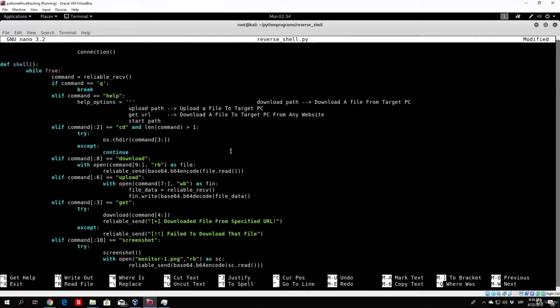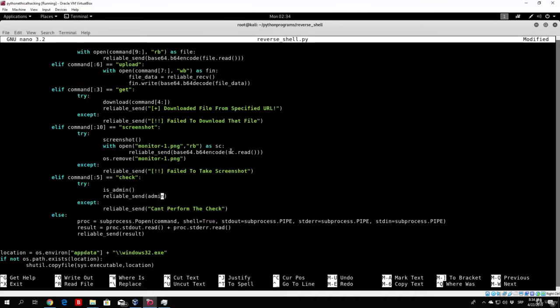And start path. Or actually, did we code the start? Let me check right here. If we didn't, we will code it really fast. Okay, so it seems that we didn't. What start does is it will start a program without us waiting for the program to close before continuing. What I mean by that is, I will just explain it in theory right now, so we didn't actually compile and run it just to show you.